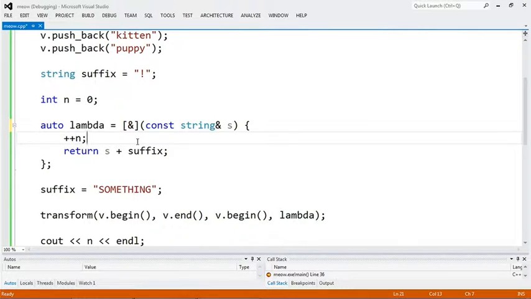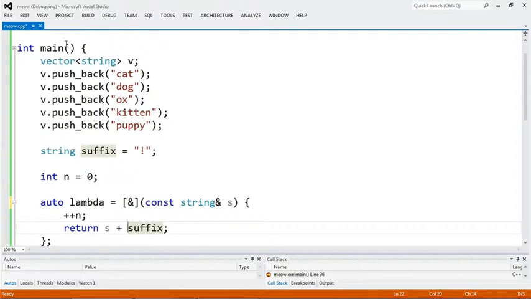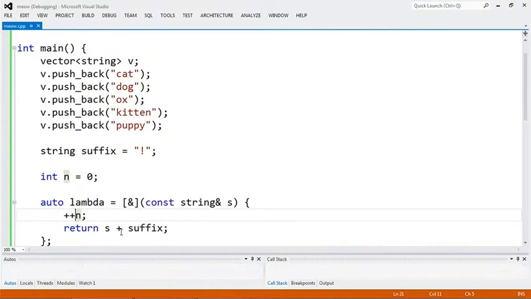And this says, hey lambda, all of the local variables that I refer to in my body, so this n and this suffix, the compiler sees that they're local variables of main and they're not being declared as parameters. They will be captured by reference. But if I have other things that are not referred to in the lambda's body, for example, v here, data members are not created for them because the lambda doesn't need them. So here this will be exactly the same, it's just shorter.